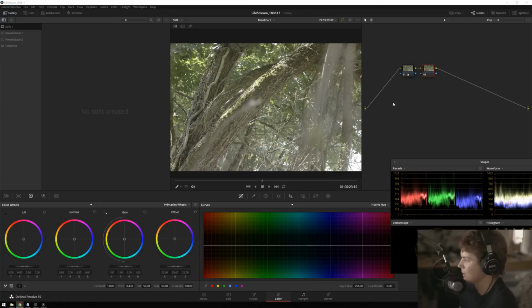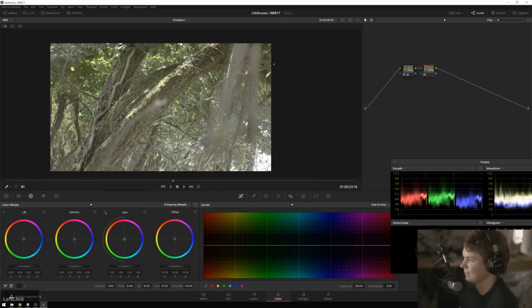I don't mind grading footage that isn't exposed well because I am super lazy at exposing stuff. All right, so this is a good neutral grade for this, I think. The white balance is on pretty well. I might add a little bit of saturation. If you just like normal stuff, I think this looks pretty good.